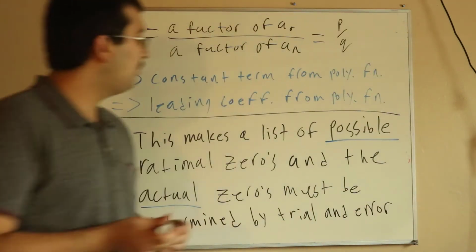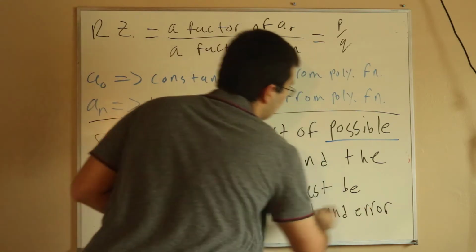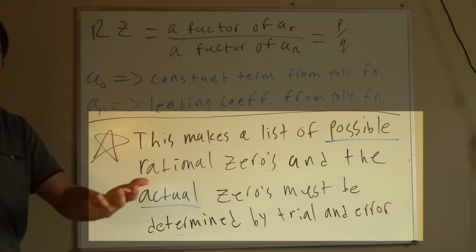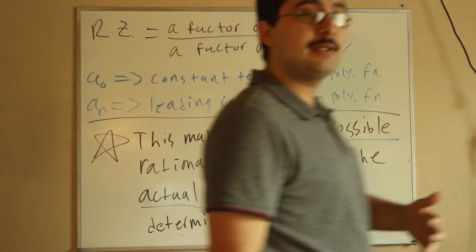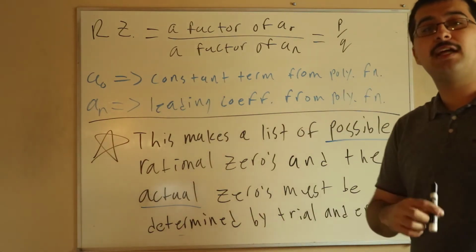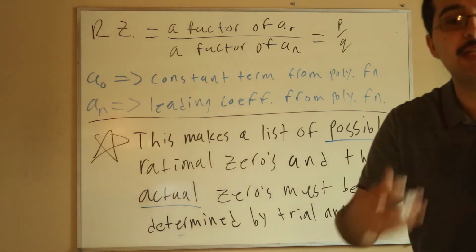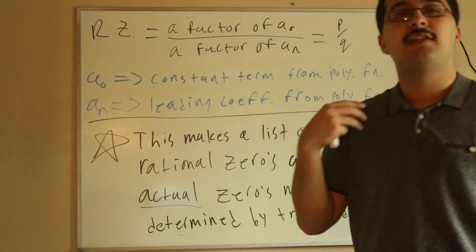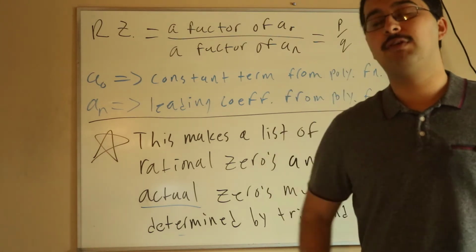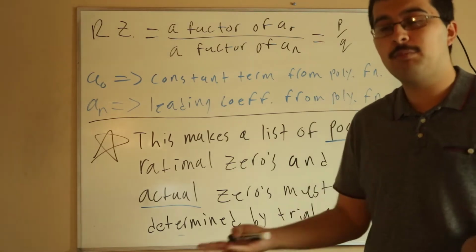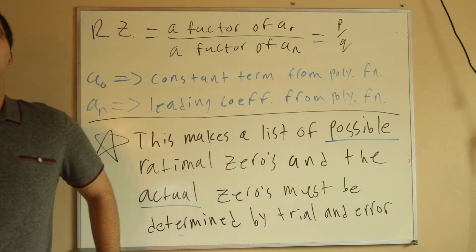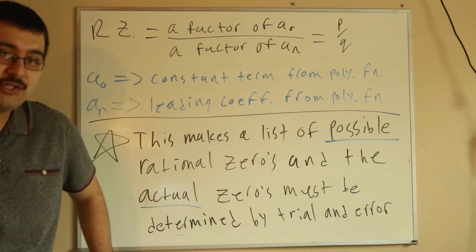So again, just to reiterate, when we actually use this test, this core idea right here will produce a list of numbers for us, a list of fractions. While this list will be the numbers we are considering to be the zeros of our polynomial function, this test is not making any statement that these are the zeros. It's just telling you, hey, if you give me a polynomial function, these are the numbers I think will be zeros. I'm still leaving it up to you to figure out which ones are actually zeros.